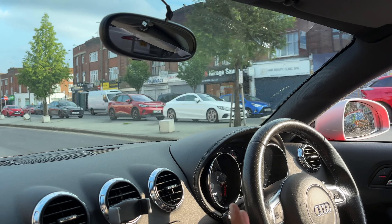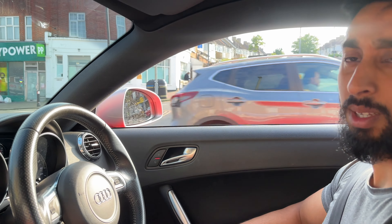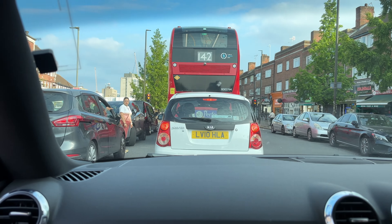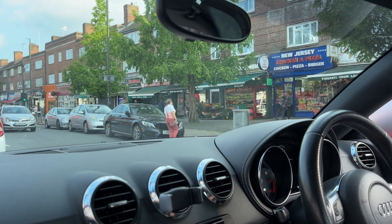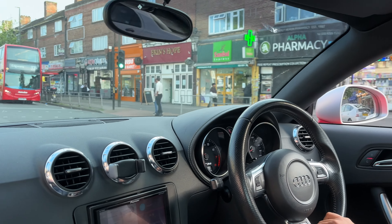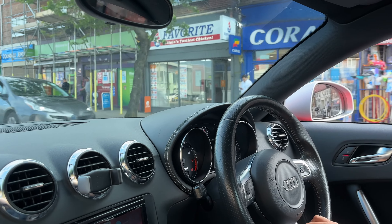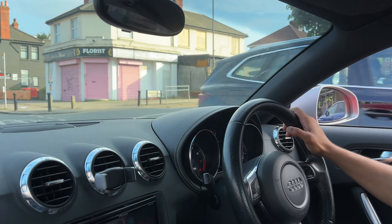Everyone in the streets is probably thinking, is that an R8? No, it's just a TT. In my opinion the doors feel a bit cheapish, but they're good builds. People say Mercedes have Renault engines or whatever — these engines are in Lamborghinis. There was a lady trying to cross the road while the car was going. Imagine I was speeding down there — she'd be flying over the roof going into the spoiler. This car is too powerful. 350 brake horsepower is enough for the streets. If you're going to track it, obviously do more, but it's safe here.